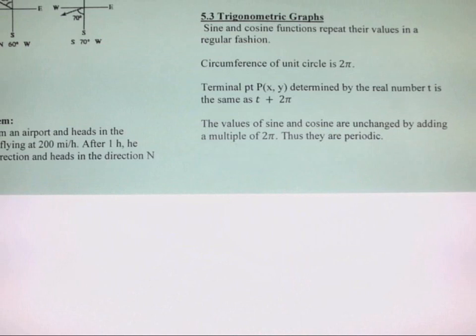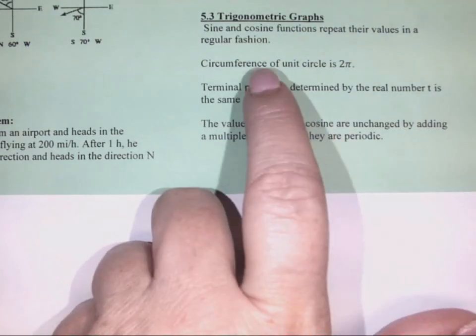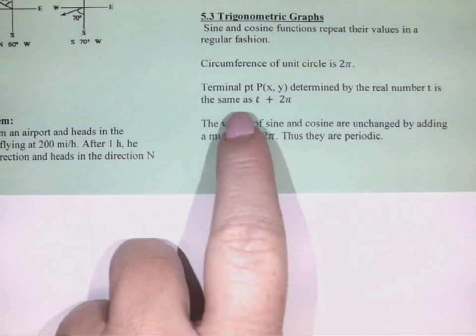If you're in my class, we did the unit circle, then we went off and still kind of used our unit circle while we were doing the law of sines and cosines. And now we're back into that unit circle, and so we're remembering some of the parts about our unit circle. So the circumference of the unit circle is 2 pi.